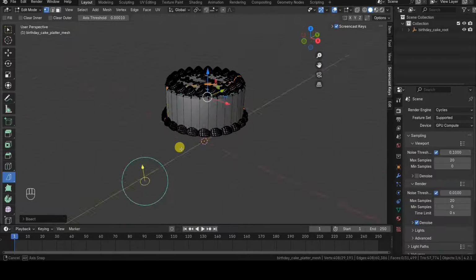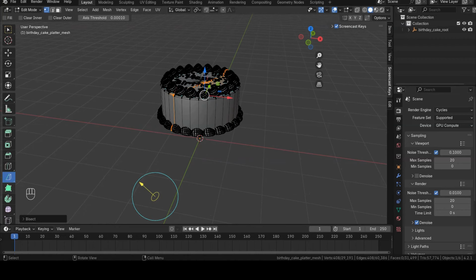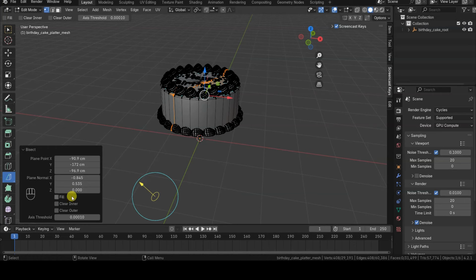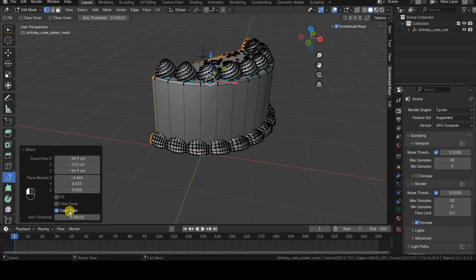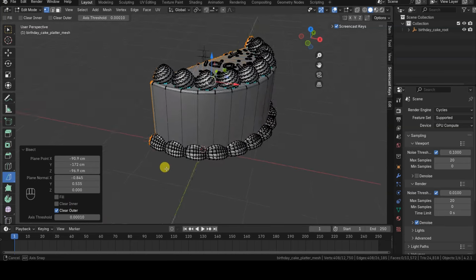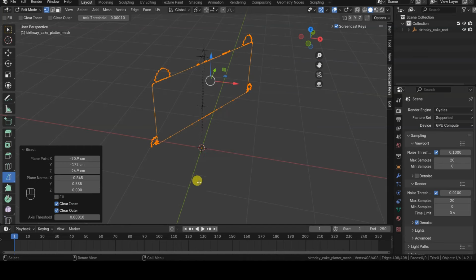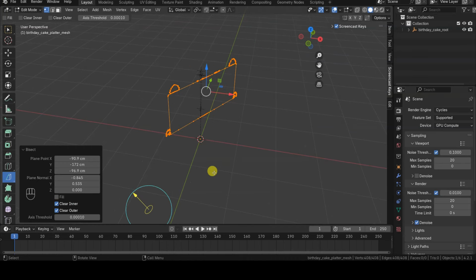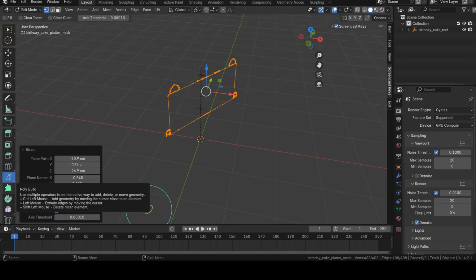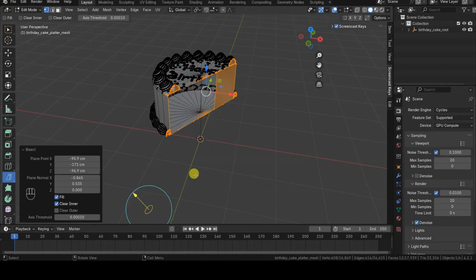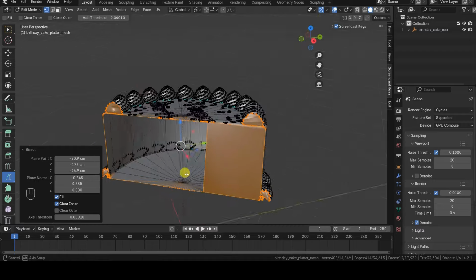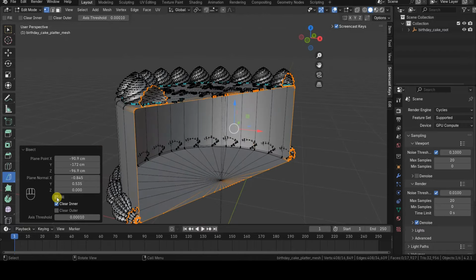The geometry will then display a cut, as if we applied the knife tool in a straight line on the selected parts. The operator menu also includes the Clear Inner and Clear Outer options, allowing you to remove one of the two parts of the object created by the cut. You can select both, leaving only the outline of the object along the cutting plane. Finally, in the operator menu, there's also a Fill option, which allows you to fill in the geometry created by the cut. However, I have to mention that it doesn't work well with certain geometries.